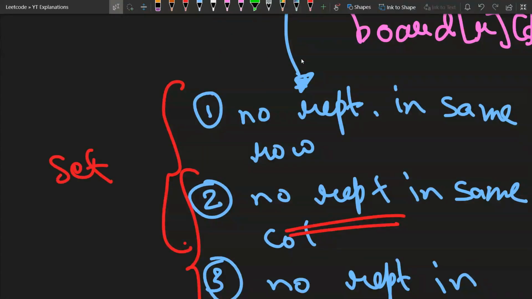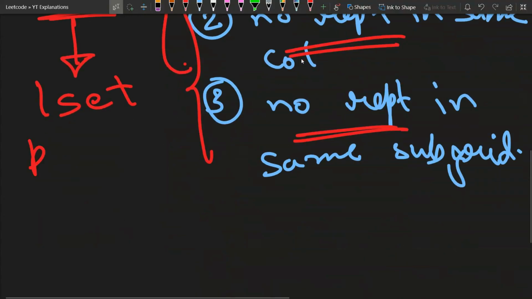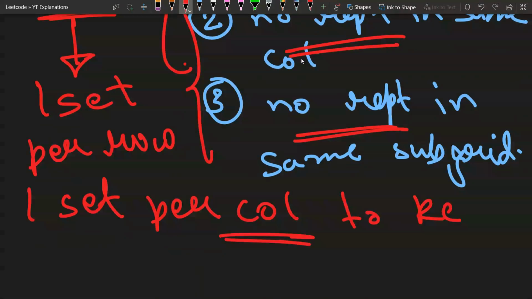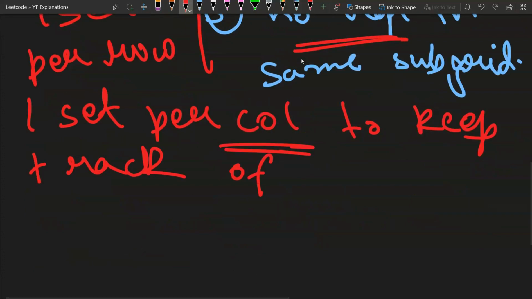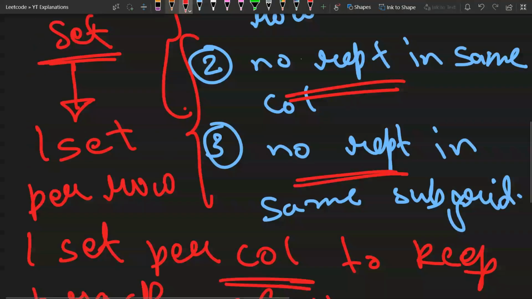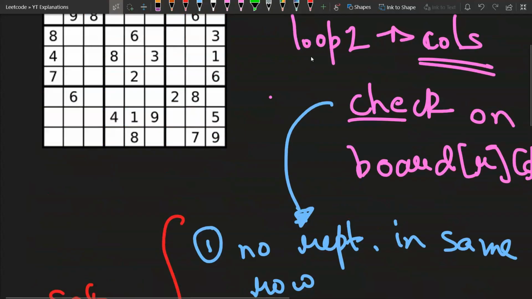Let us use one set per row, and again one set per column to keep track of the numbers. So our check would include three checks.